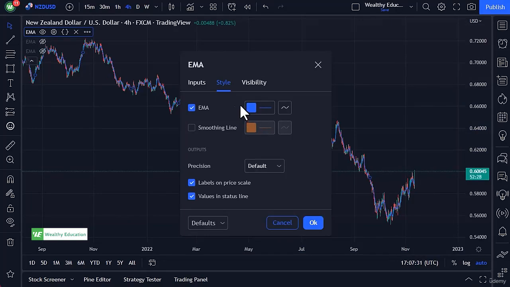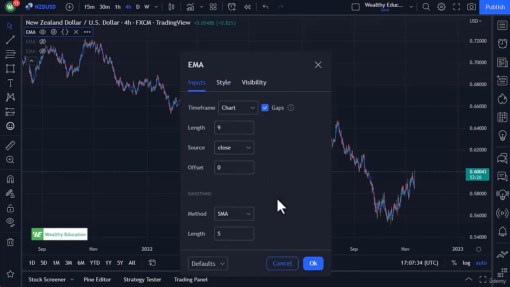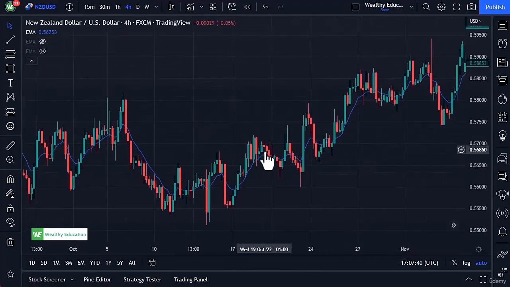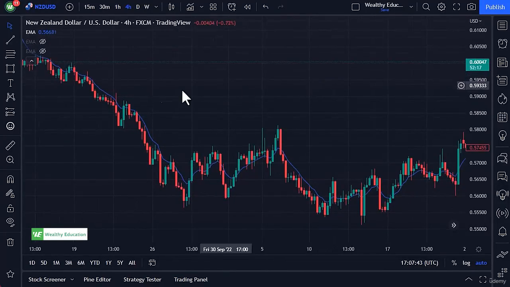And this is the 9. So what the 9 moving average shows is a line, as you can see, that follows right along with price. Now, what this is would be a representation, like right here at this part, of the average price, in this case, of the last 9 candlesticks. Now, it's an exponential moving average, so it's not a pure average, it places a little bit more weight on the calculation for the last couple of candlesticks. It just makes it move a little quicker.